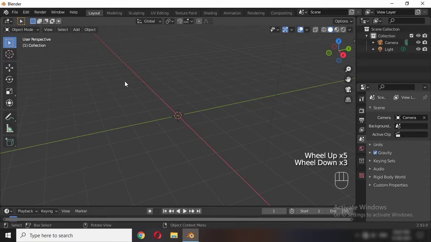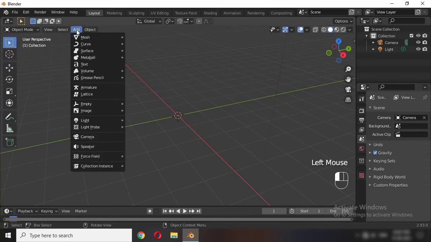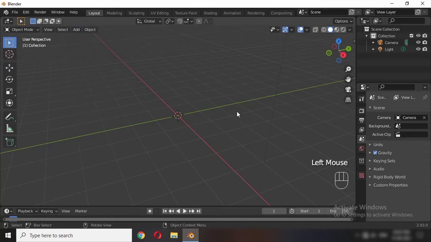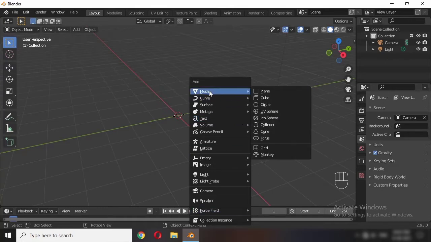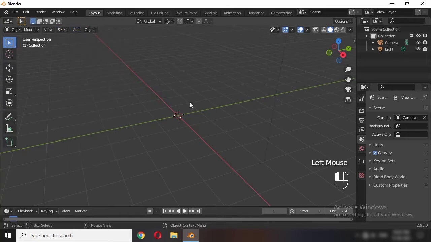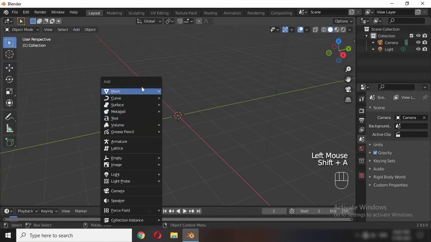To add an object in Blender, the easy way is to go here, where you can add it. Click on add and you will get a drop down. But I am a man who doesn't like to click. I like my keyboard much. So to do it by keyboard, a hotkey is there, Shift A. From Shift A you will get a drop down as here also. So Shift A. Now mesh.